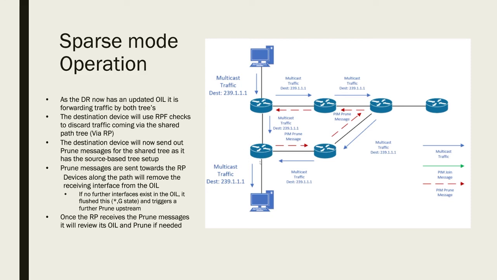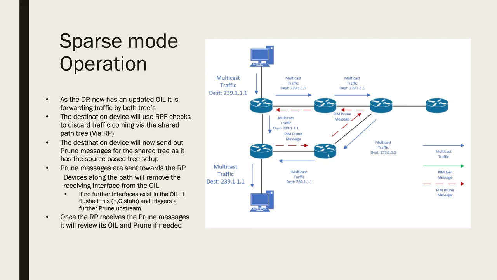As a result, this destination device now has 2 lots of multicast traffic being received. It has 2 potentially incoming interface lists, so obviously that's not intentional, it's inefficient. So it's going to send a prune message upstream towards the RP, where it was previously receiving that state from. Yet again, that prune message is going to go hop by hop, specifically to make sure that no one else behind this intermediate device and all the intermediate devices along the path have any other receivers that are interested in this multicast group, any other outgoing interfaces in that outgoing interface list.